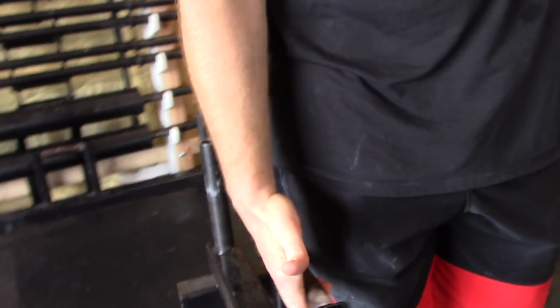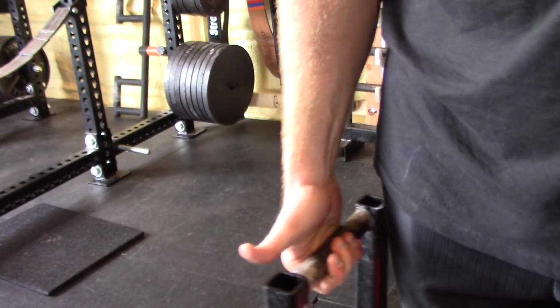And how would you train the support grip? What I do, when I'm working farmers and getting to the end of a heavy run or working lighter, is I'll grip normal, and then I'll let my thumbs go to where I'm supporting with just my fingertips, so my support grip is getting work. If it's heavy, you can't do it for long, but if you're in competition and your thumbs go and you're slipping, you can hold on for 2, 3, 4, 5 more seconds, 2, 3, 5 more feet, which could be huge points for you.